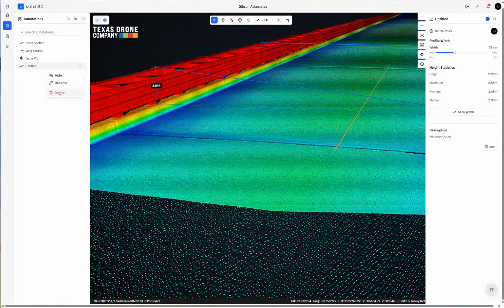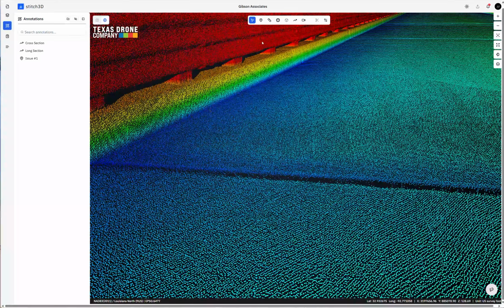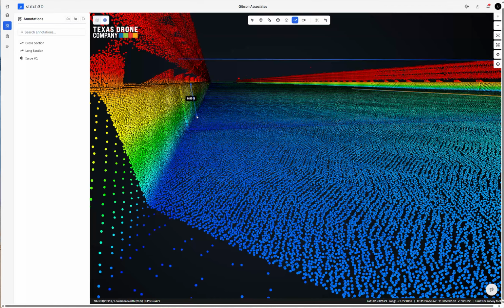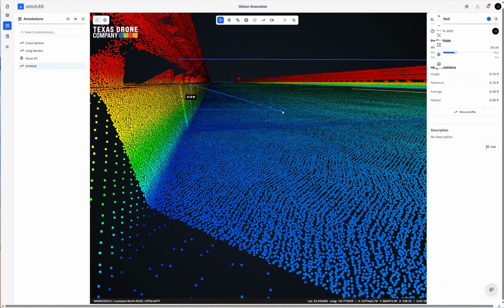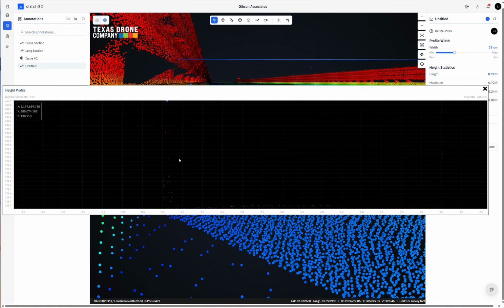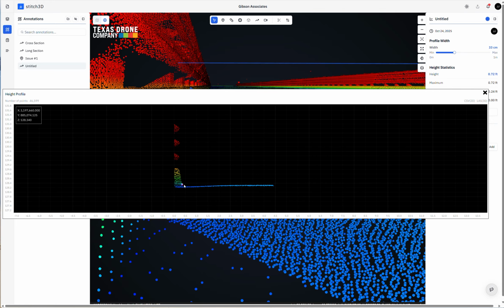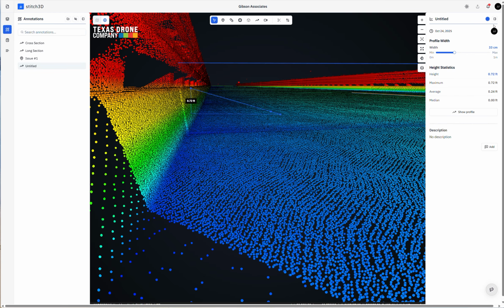So we can delete that and say we wanted to take a measurement on that curb. We would look to try to grab a point right on the edge of it there and see where we were at along this. So you could go there, or if you wanted to come out here and right click, then you get that profile view, which is helping you to see that curve as it drops down right there. So just something to play with and kind of figure out which one is going to help you the most.